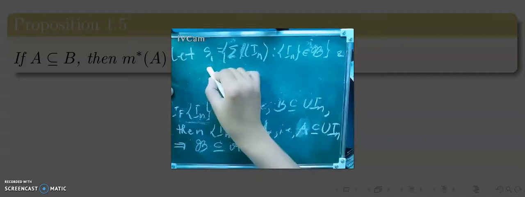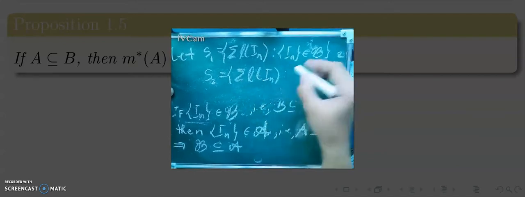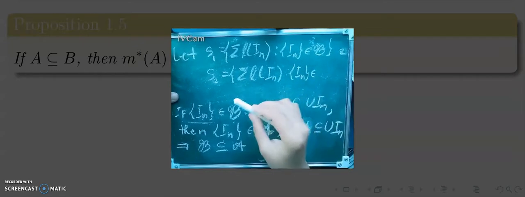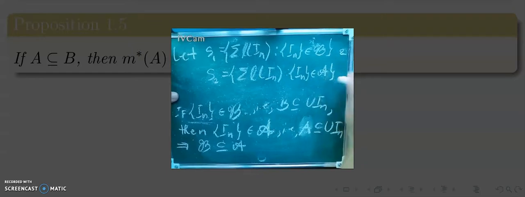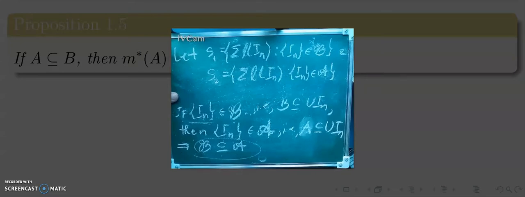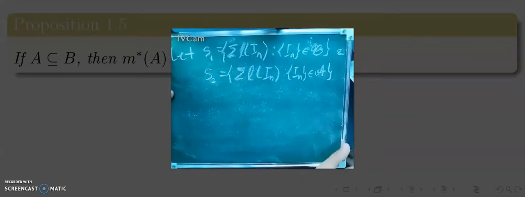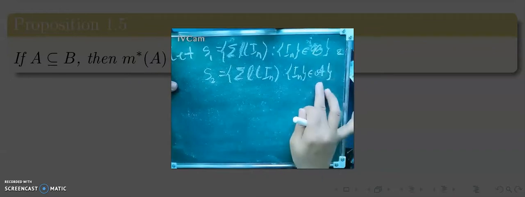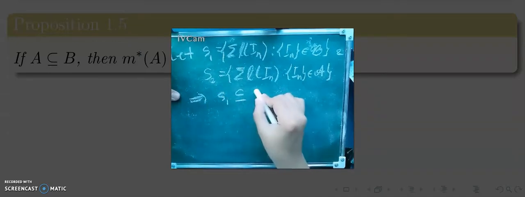And another one, we let S sub 2 be equal to this set, the summation of I sub n, such that this I sub n is in the family of open covers of A, script A. Okay, by the way, do not forget this one: script B is a subset of script A, the family of open covers of A. Now in this case, since script B is smaller than script A, we can say that S1 is a subset of S2.